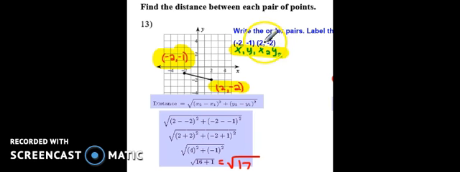So I'm going to do the difference of x's. So 2 minus negative 2, which is plus 2. 2 plus 2 is 4 squared. Squaring gets rid of the negative, so that's how I got 4 squared. 4 times 4 is 16. Now I'm going to do my y values. Negative 2 minus negative 1, which is negative 2 plus 1. So I get negative 1 squared, which is 1. So 16 plus 1 is a little more than 4 like we said at the beginning. So I'm going to write that answer as a radical, square root of 17.